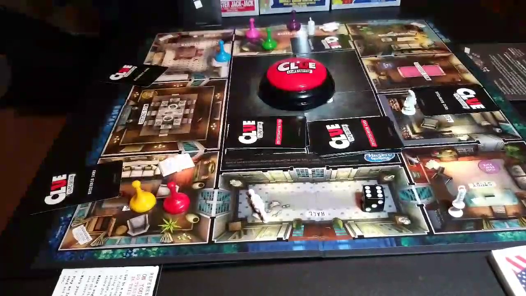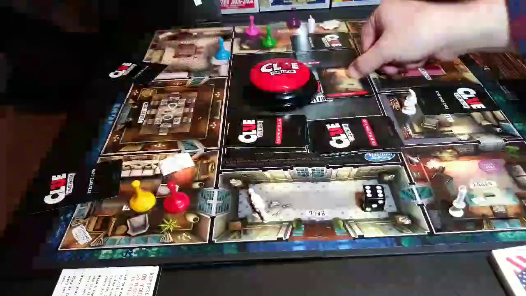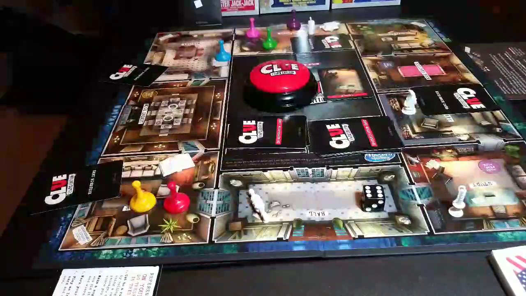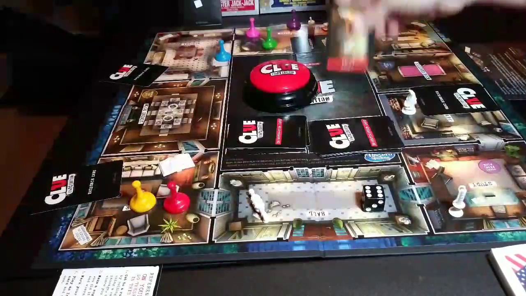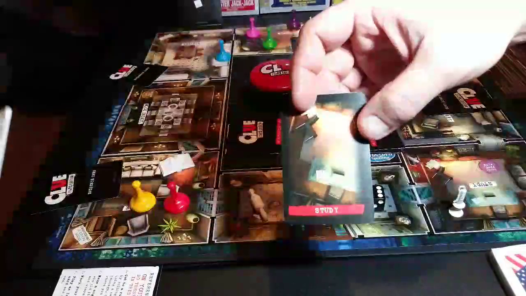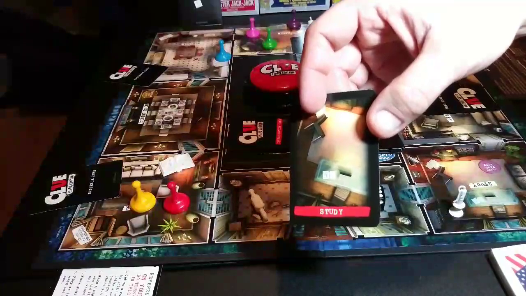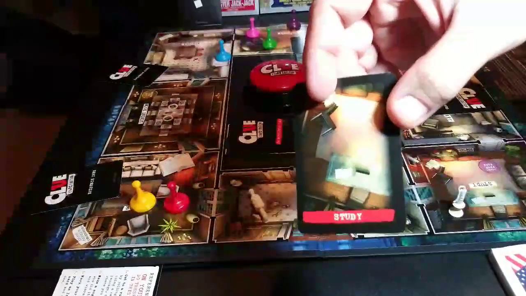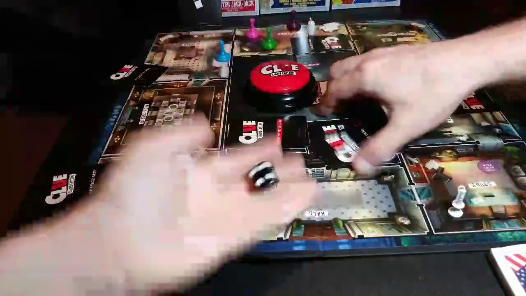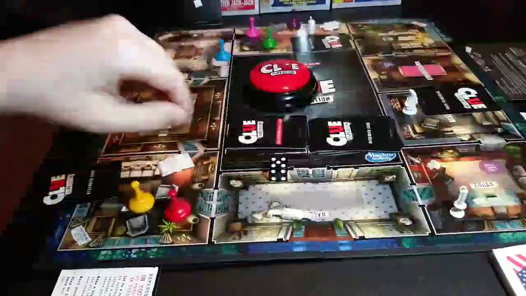Let's go, guys. We did it again. This time I revealed the study. The study. Okay. Goes into the discard pile. Okay, I'll just roll it again then. One more. I get another investigation card.